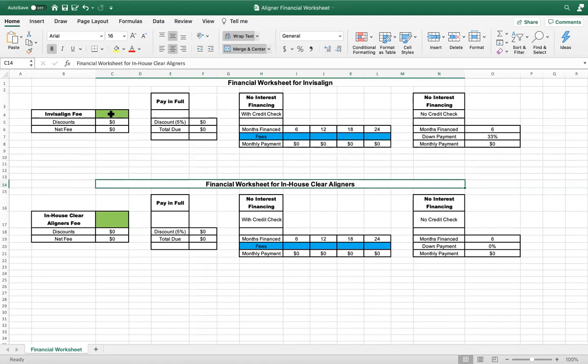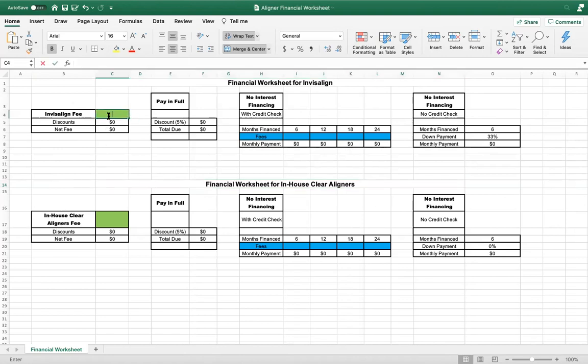So let's say it's about a 20 aligner case, pretty simple, moderate malocclusion. We can definitely fix it. We could use either Invisalign or an off-label aligner. For me, there's a variety of different options for off-label aligners. Some include revisions and refinements, some don't, so ultimately I have to decide what I'm going to use, and my price is going to be set accordingly. But I would definitely have this one be a little bit lower and more affordable, because I really want to incentivize patients to get started. I don't want finances to be an issue. So let's say my Invisalign fee is $5,500.